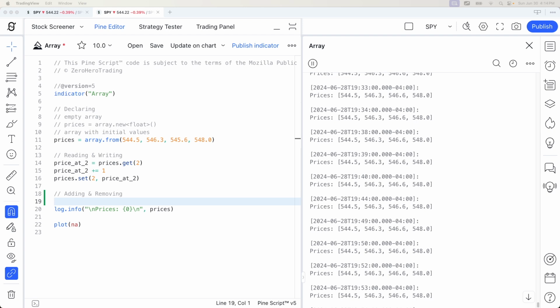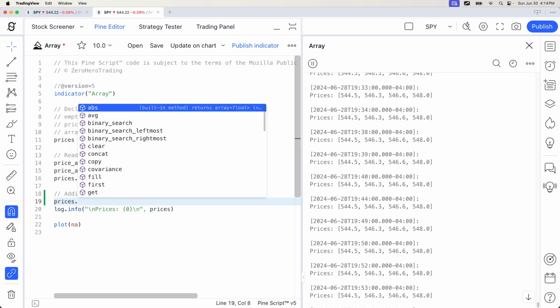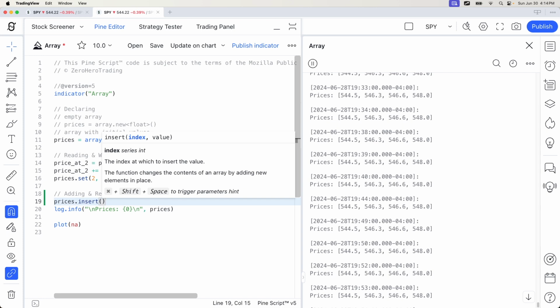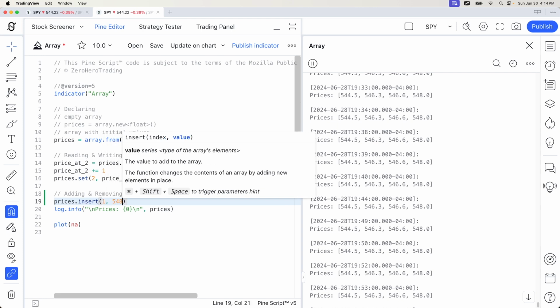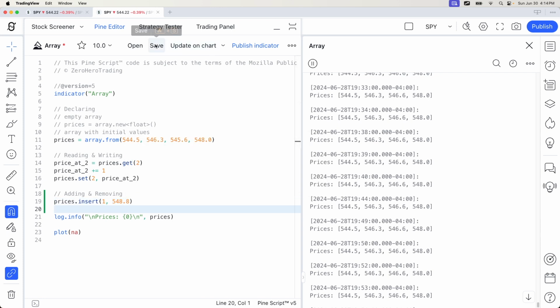For adding and removing values, we can use the array insert and remove functions. For example, I could add a value at index 1, like so, prices dot insert at index 1, and the value could be 548.8, for example. Let's save and check.